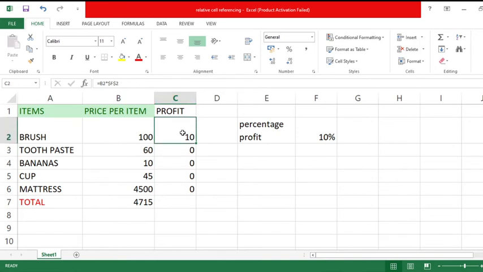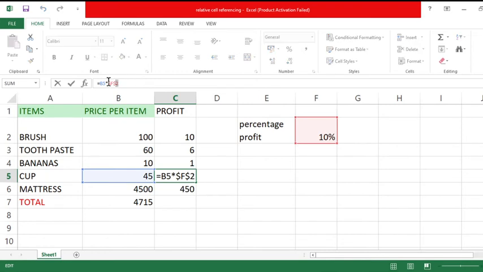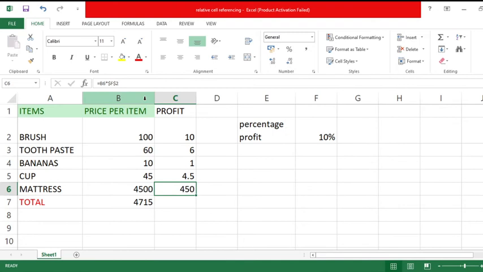You can see the value of this cell remains, but what if we copy the formula? Let's see what happens. As we copy the formula to the other cells, the values change, because if I click on this cell around this point, you can see that the reference still remains F2, because I have done absolute cell referencing. And that is how we do absolute cell referencing.